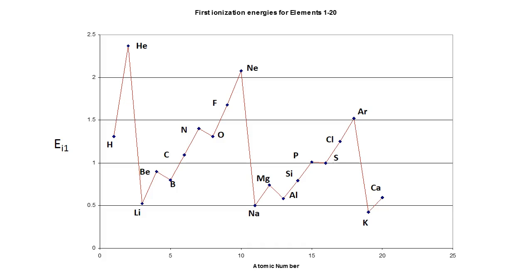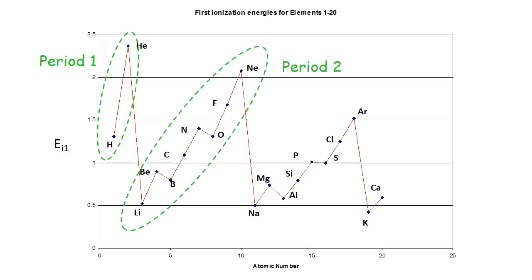So let's think about the trends that we see. If we look at period 1, ionization energy increases as we go across this period, and then we can move on to period 2. So let's use period 2 as an example. As we go across period 2, you go from lithium to beryllium to boron. You're going from an atomic number of 3 to 4, 5, 6, 7, 8, 9, 10 for neon. As you go across that period, the trend here is the same idea as atomic radius or size.